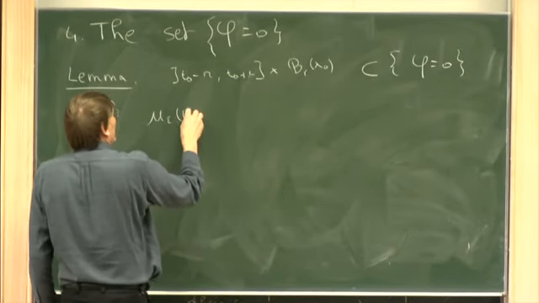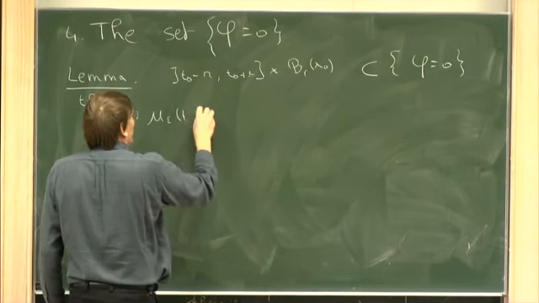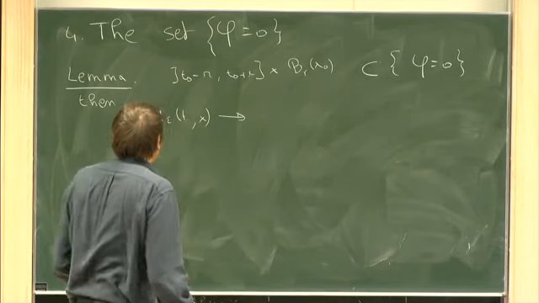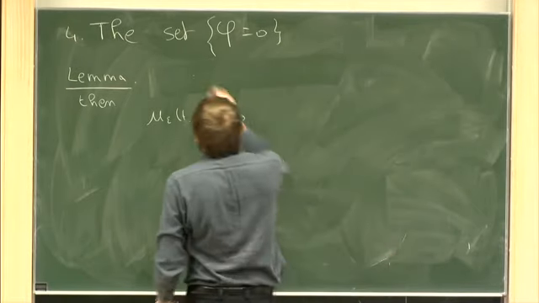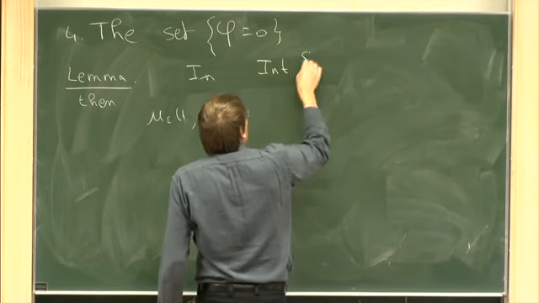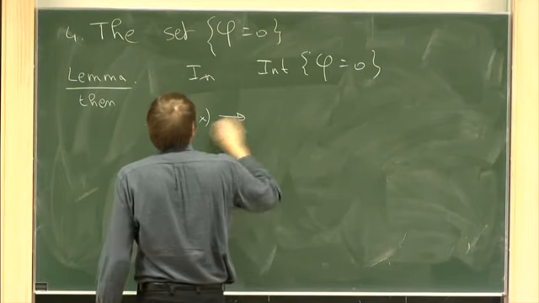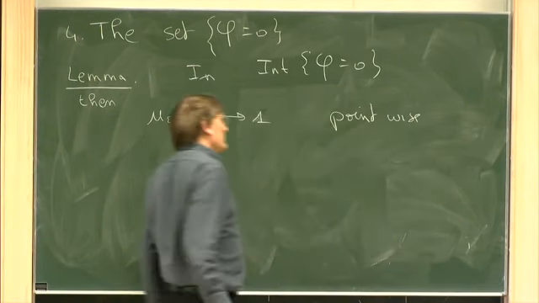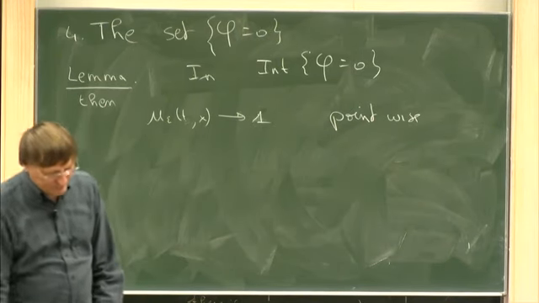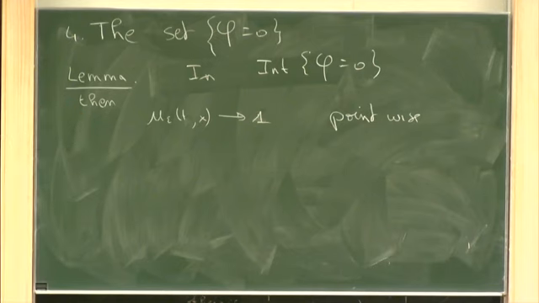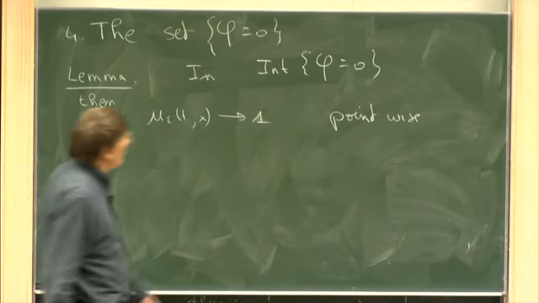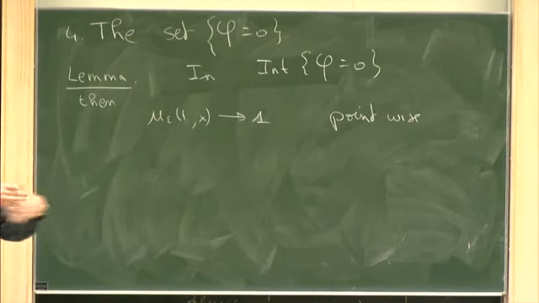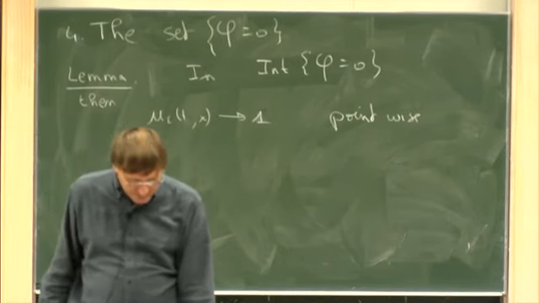u epsilon of tx, or if you want of tx, converge. Okay, that's not a good statement. Sorry, excuse me about that. So the good statement is: in the interior of the set phi equals 0, then u epsilon tx tends to 1 pointwise. Okay, so this is the correct statement. So now you really understand that you have solved the problem, because when phi is strictly positive, you converge to 0. When inside this interior, you have pointwise convergence, and of course in the interface there is no convergence because there are discontinuity points. You cannot conclude so easily.